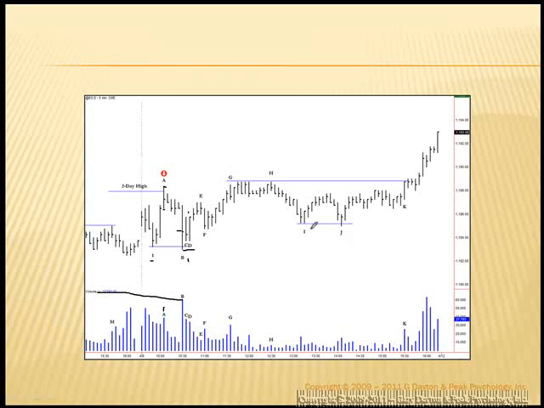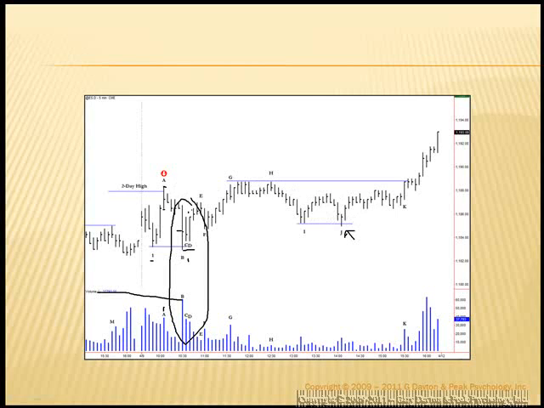Okay, and it holds. We get a spring over here, and then it took most of the day to get going here. But this was stopping volume. This is another version of it right in here. Some stopping volume, stopping the market from going down lower. And it toyed around with that resistance level half the day, and toyed around with the stopping volume.